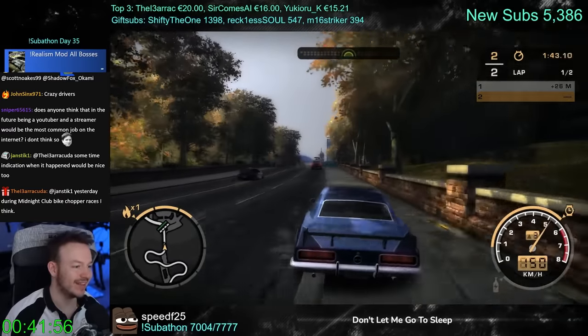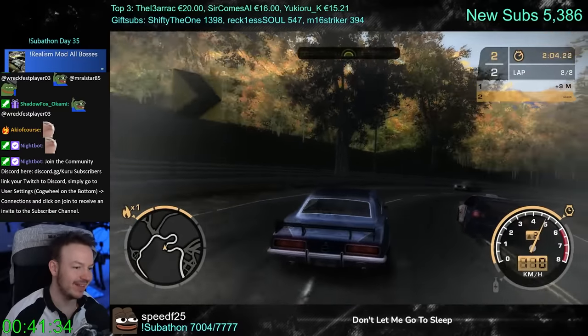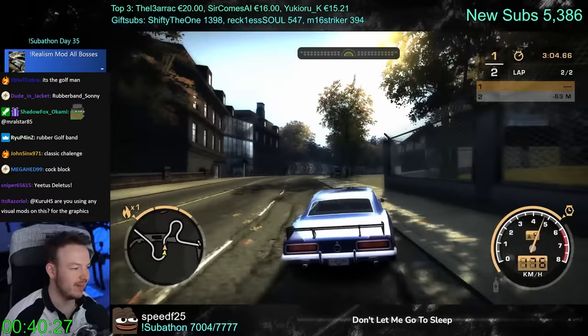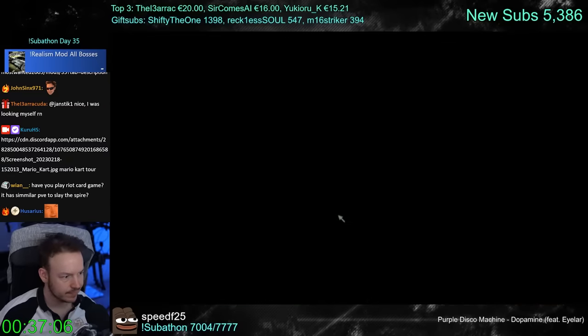Okay, I do have a second lap though. Wait, what the fuck, Sonny? Dude, Sonny is so overpowered. What the hell? I need his Golf. Okay, I might need to block him off from now on. Especially uphill, the Golf seems to be a lot better than my car. Hey, we got the car. Could be good.